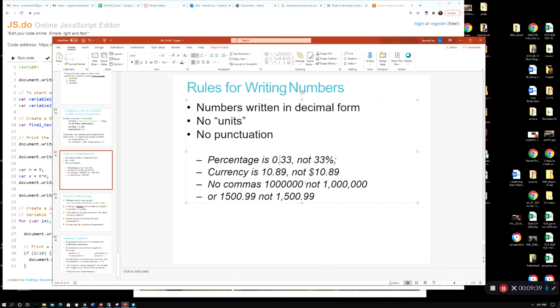And then a similar token, right? When you look at this, it's 10.89, that's the number. The fact that it may be dollars, it doesn't necessarily have to be dollars, it could be some other currency, right? That comes later on, right? So the dollar sign can be represented later on. What you actually store, what you actually work with on the computer would be 10.89. Okay, so that's the number you work with.